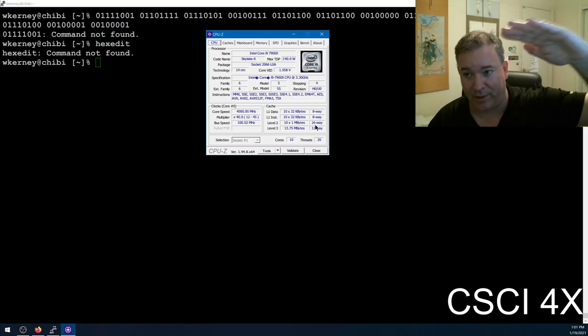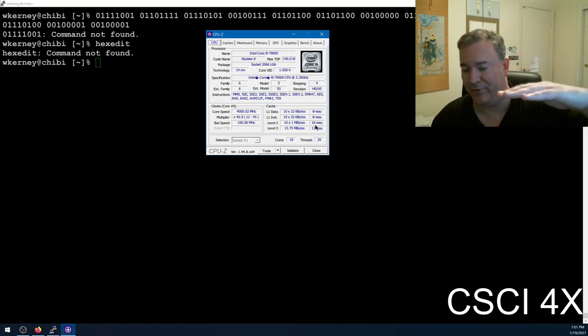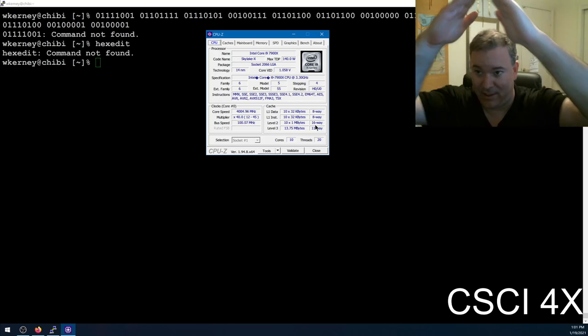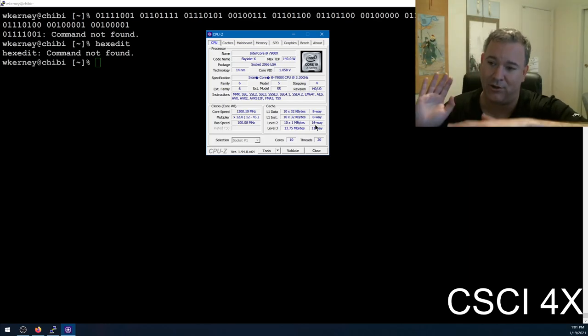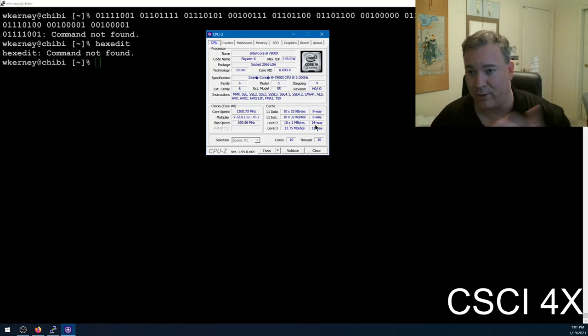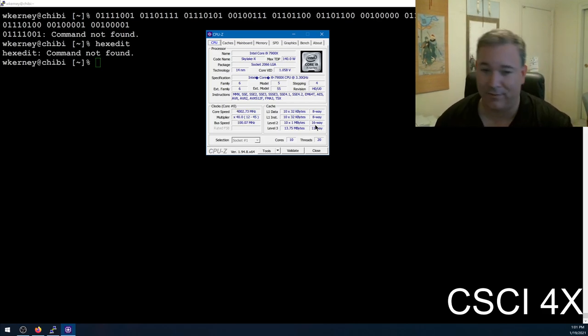Registers are fast, no penalty. Level 1 cache, 4-cycle penalty to access memory there. Level 2 cache, 20-cycle penalty to access memory there. Level 3 cache, and each one is bigger and bigger and bigger. L3 cache, 100 cycle penalty. RAM, 200 cycle penalty. I've got 32 gigs of RAM on this machine. It can hold probably my entire program in RAM, but if I run out of RAM, then it can go back to the hard drive, and I've got terabytes of hard drive space.